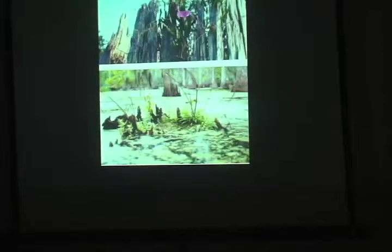So at the top is an old cypress stump that's all hollowed on the inside, and that is called marsh morning glory, or Ipomoea sagittata. It's in the morning glory family, the potato family. The leaves are very arrow-shaped because they're subject to a lot of wind. They're always growing out in the marsh where it might get quite windy, and so if you have a more round leaf or whatever, it would get shredded.